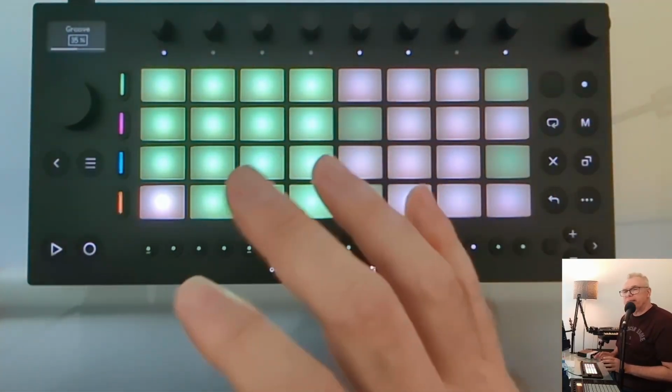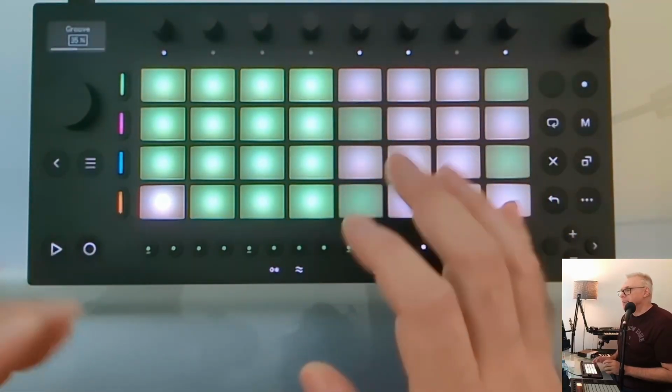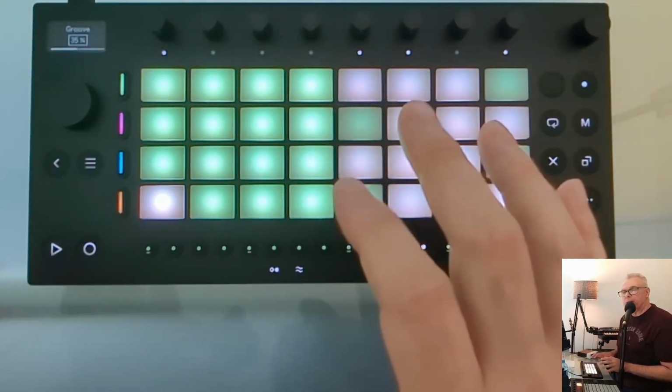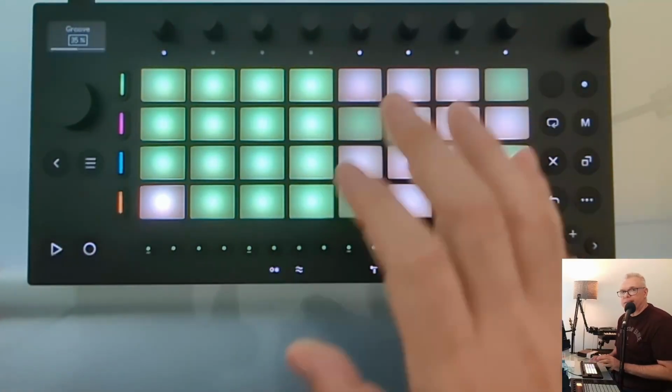So there we are, 4 things you'll have to get used to if you've been using Push. It's not a big deal. You will get used to it. Just be prepared for that extra little learning curve if you've been expecting this to just be a baby Push and just jump on it and know exactly what to do right away.